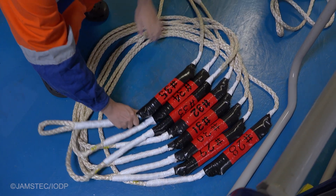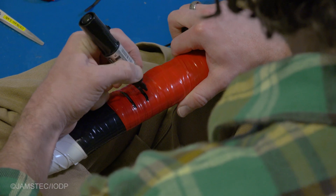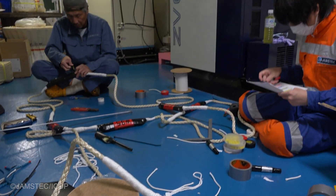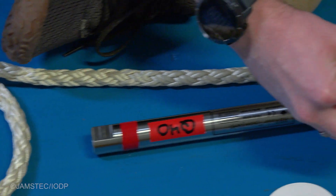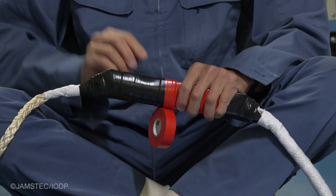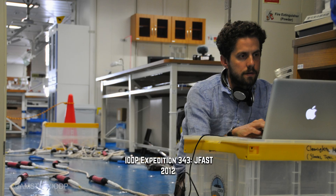To really get that answer, you had to drill across the fault after an earthquake. One of the main reasons why we built these types of systems after the big earthquake was to measure the slight increase in temperature across the fault caused by shearing from the earthquake itself — by the frictional resistance, just like moving your hands together creates heat. We were able to observe that with the JFAS data.